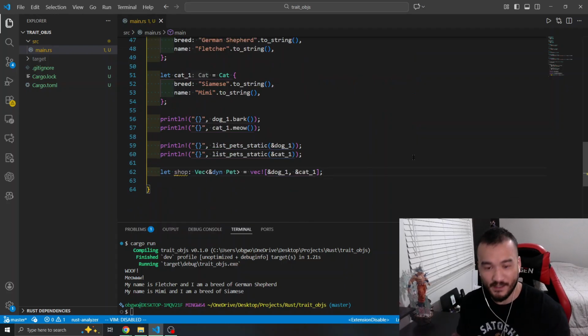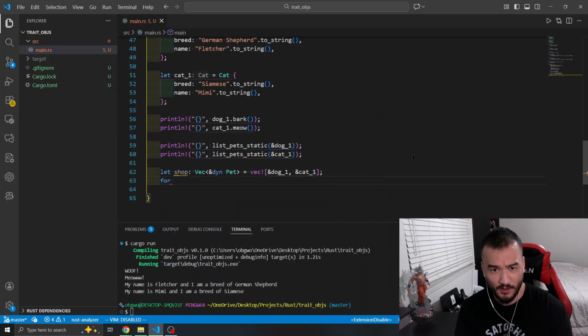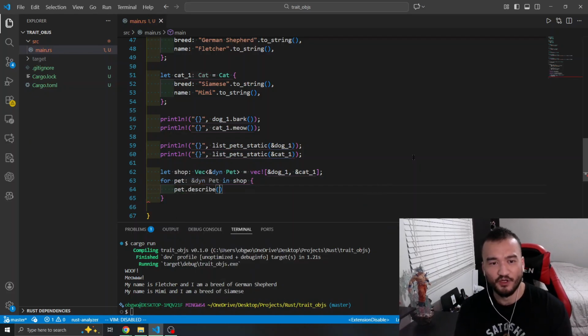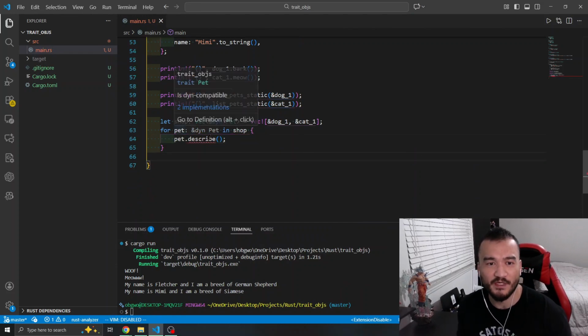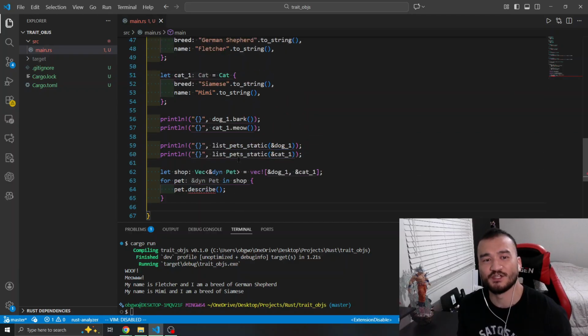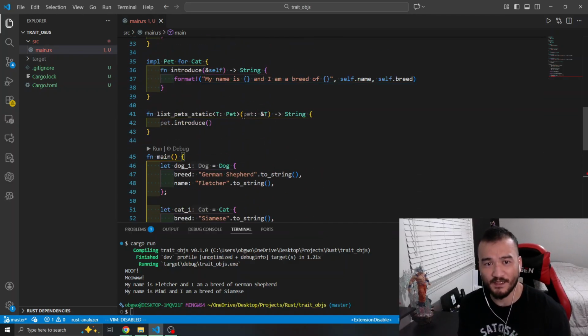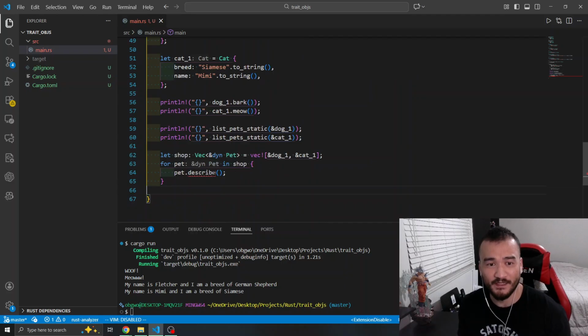However, if I did that, and if I say for pet in shop, right, and I wanted to use the describe method on each one of those pets, it's not going to be happy because the describe method has to take in a pet, a generic type T, and it has to know exactly.